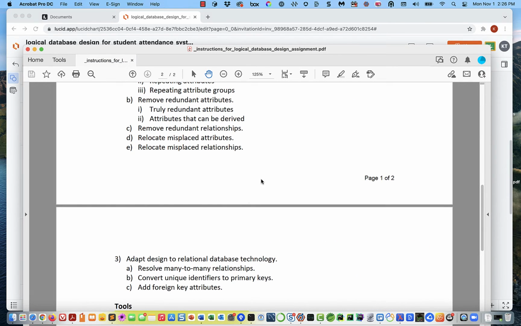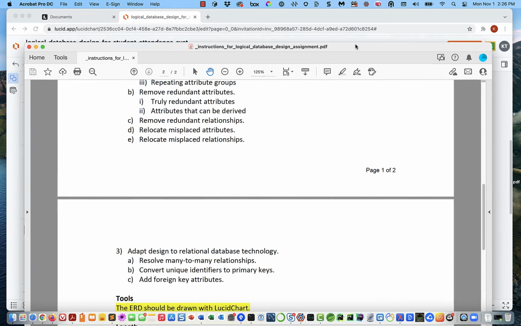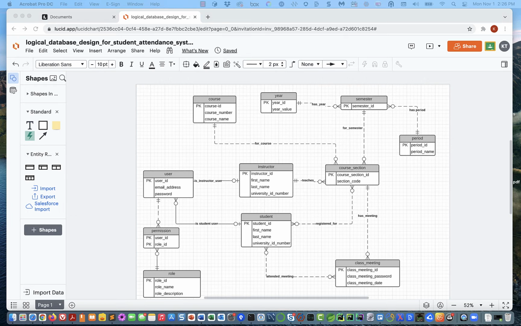Well, the last thing that we have is add foreign key attributes. Okay, let's do that. So, foreign key attributes. These relationships that we drew, most of them we drew back when we had the conceptual data model. In conceptual data models, they have what I might call high magic.